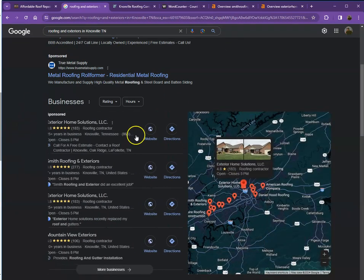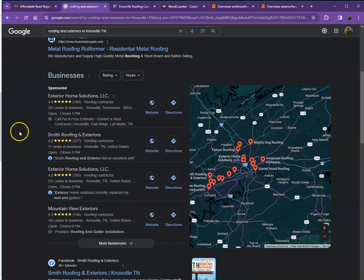part. So this is actually what we call the map pack. And I actually see that you are already on the map pack. So I believe you already have your Google My Business profile. One thing I would like to talk about as well is that in order for you to consistently appear on the map pack, we'll need to put you in as many directories as possible, like Yelp, Google page, Yellow Pages, Angie.com, so on and so forth, for you to consistently appear in the map pack, and of course for you to rank higher as well.